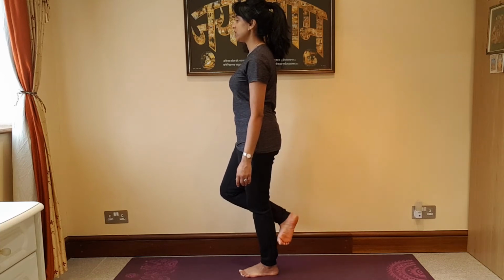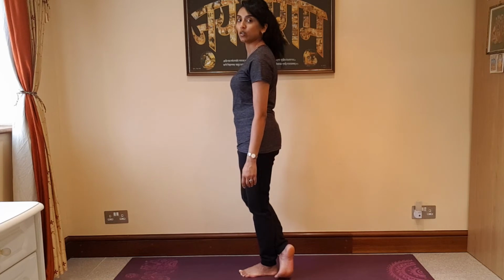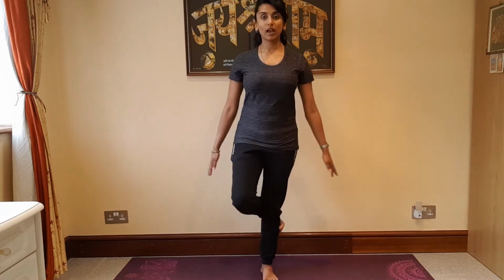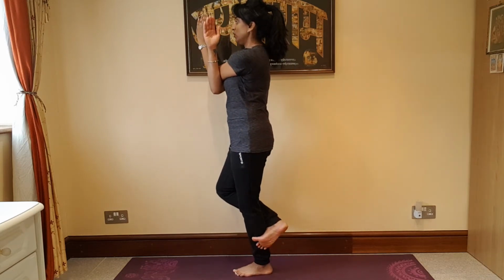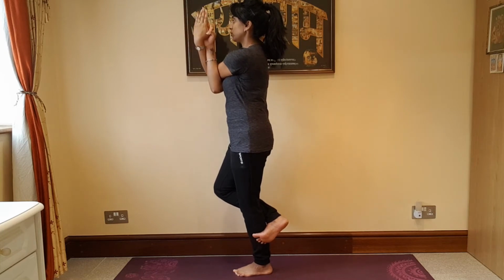And when you're ready, you can either hook behind the calf or the ankle or place it down on the floor. So whatever is comfortable for you, you can raise those arms out to the side, okay, and bring them in front. And we've already done the right, so this time we're going to take our left elbow and put our left elbow inside our right. And you can touch the back of the palms together or you can cross them completely.